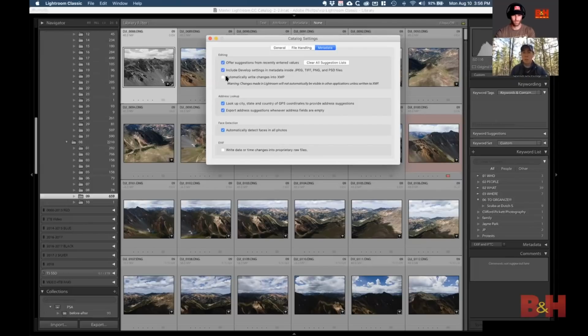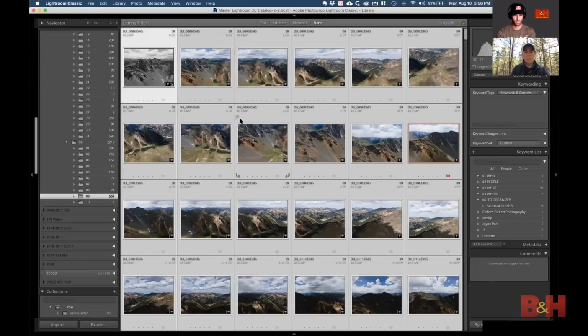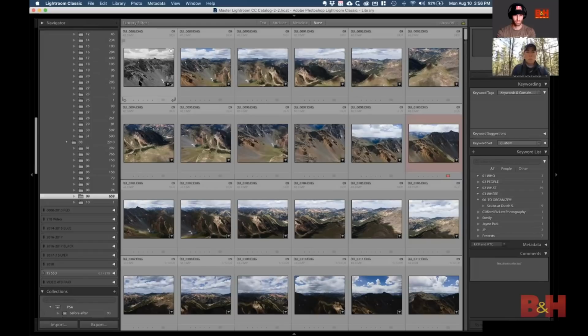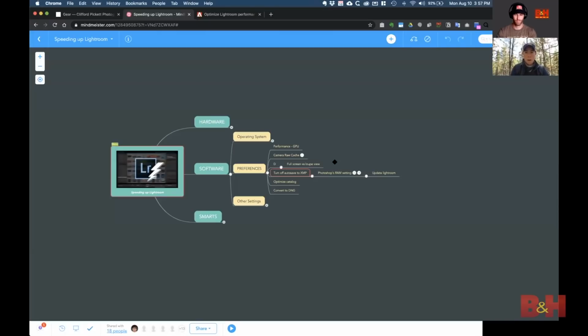You saw those read and write speeds, right? So just keep that in mind. Keep this off. What you can do is, when you're done, you select all the images that you added. Command A. I'll just select this range for now. You can hit Command A for all the images you want, and Command S. What that will do is trigger a save when you're done, saving that metadata out to the file. All right, let's move on. But that's important. Just don't keep that on.